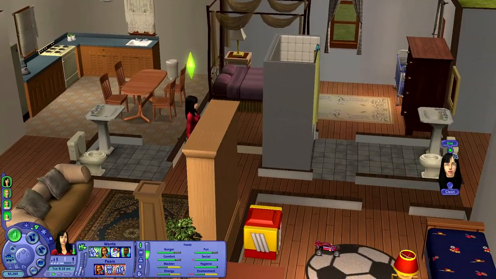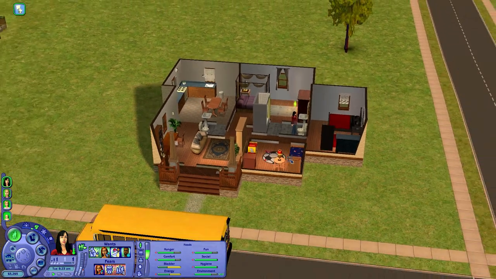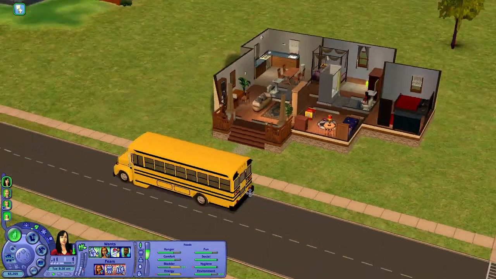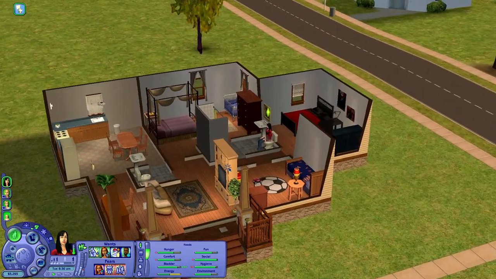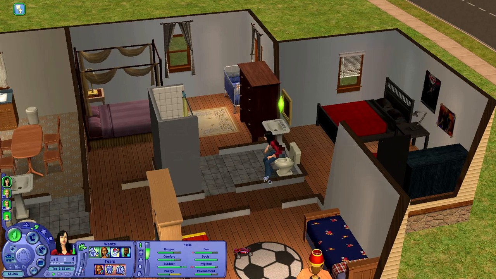Because I do really need her to make some money. Right now they have about $3,000 left over. I'm not really sure how much their bills are going to be. I want to say that in The Sims 2, the bills aren't super crazy. But, you know, she definitely needs to go to work.